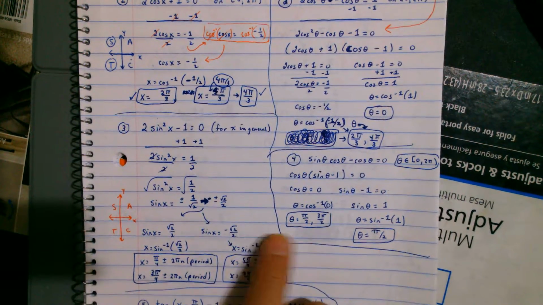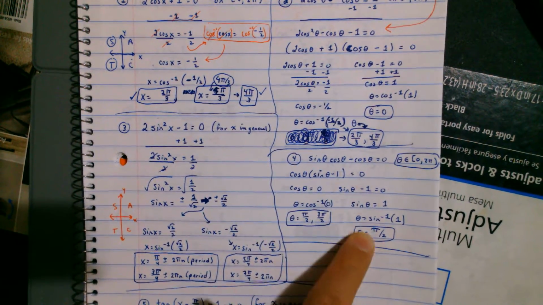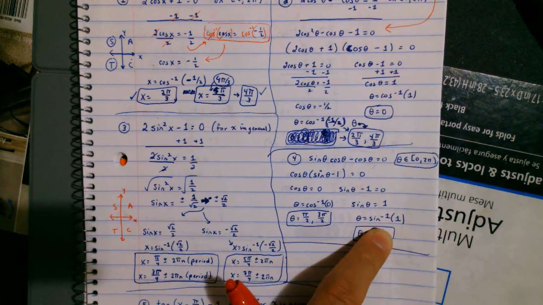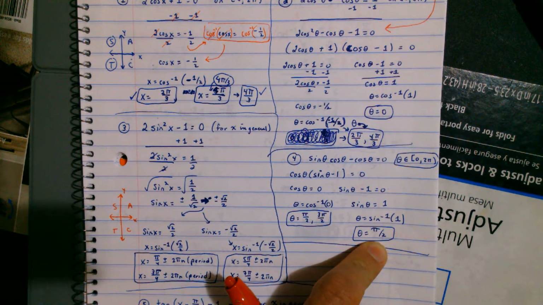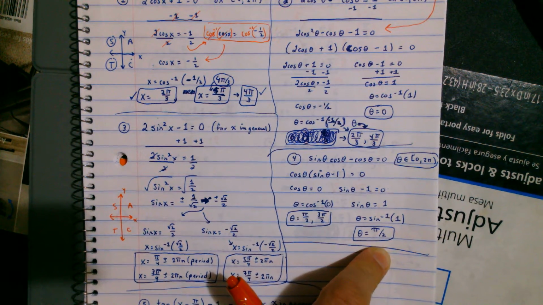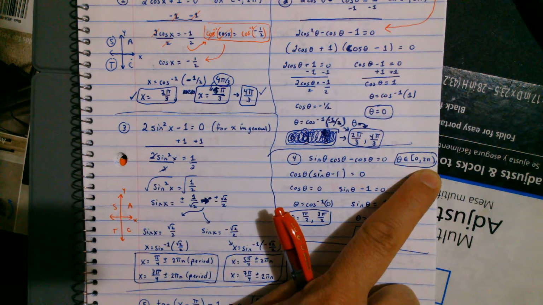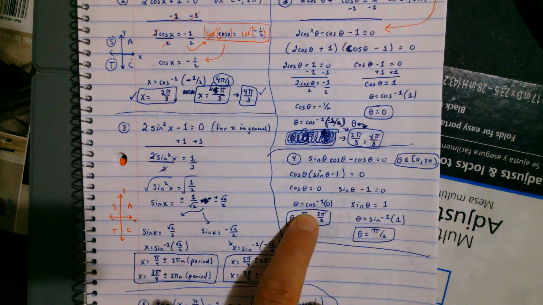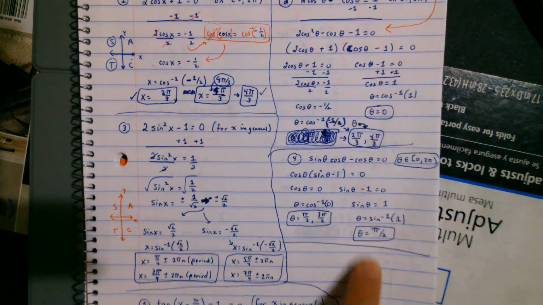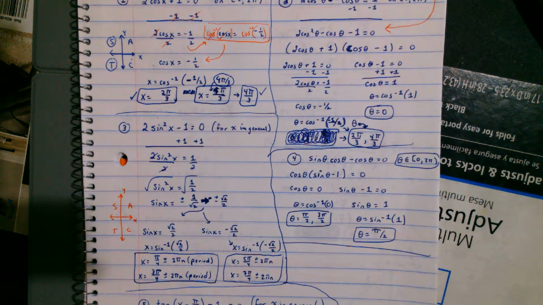as the cosine is 0 in the first four quadrants, or from 0 to 360. And then tangent theta equals 1 at 45 degrees, or pi over 4. And because it says for theta going from 0 to 2 pi, you stop. But if it said in general, you add plus or minus 2 pi n to each of these. That's essentially how it works.